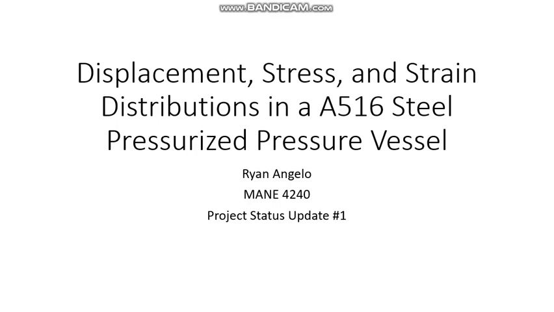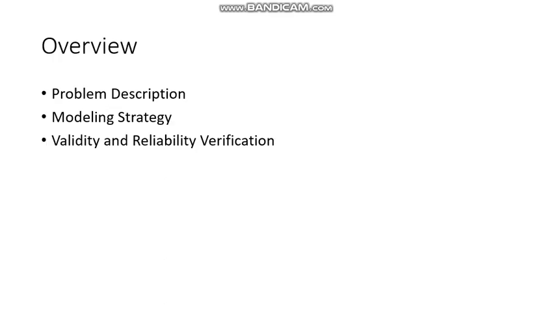The topic of my final project is displacement, stress, and strain distributions in an A516 steel pressure vessel. The overview for the first project status update is given here. First I will go over my problem description, then go through my modeling strategy, and then finally go over the validity and reliability verification, how I plan on showing that my results are accurate and trustworthy.